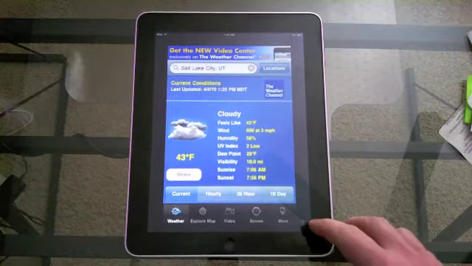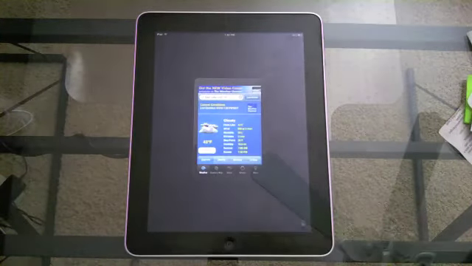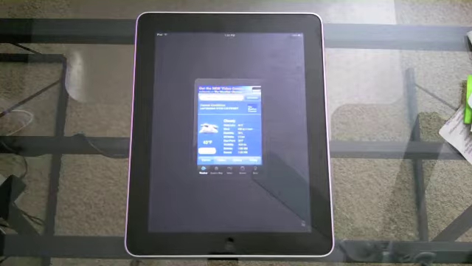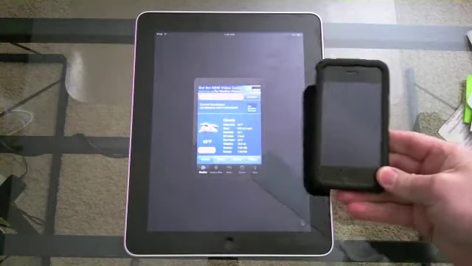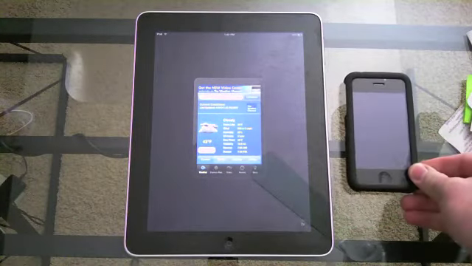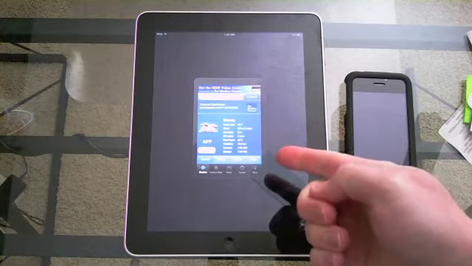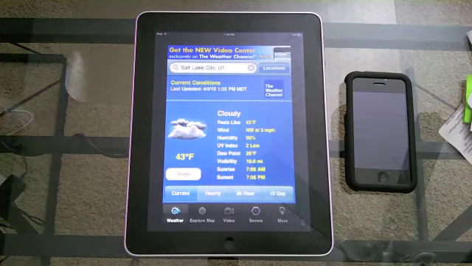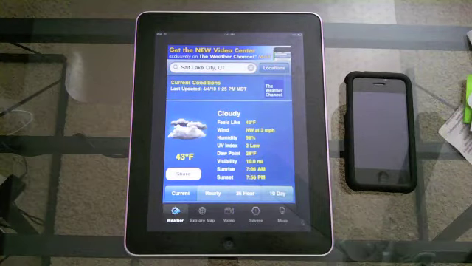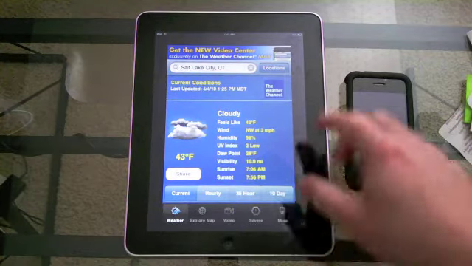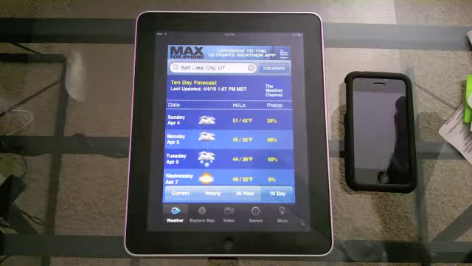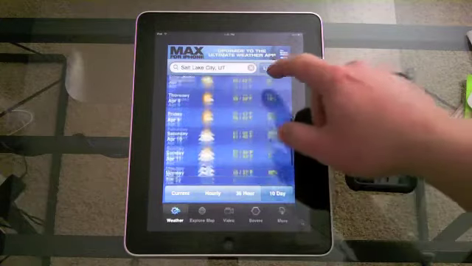And I've got it magnified. Normally it would be about that size, and if you want to see the difference between the iPod or the iPhone and the iPad, that's basically the difference in size. I'll leave those next to each other for a second. But there you have the basic Weather Channel app, and then you can magnify it twice. They've revised this application for the iPad, and as you can see, you've got the 10-day outlook, and it's pretty basic stuff, and you know, the graphics aren't that great. It gives you the basic information that you need.